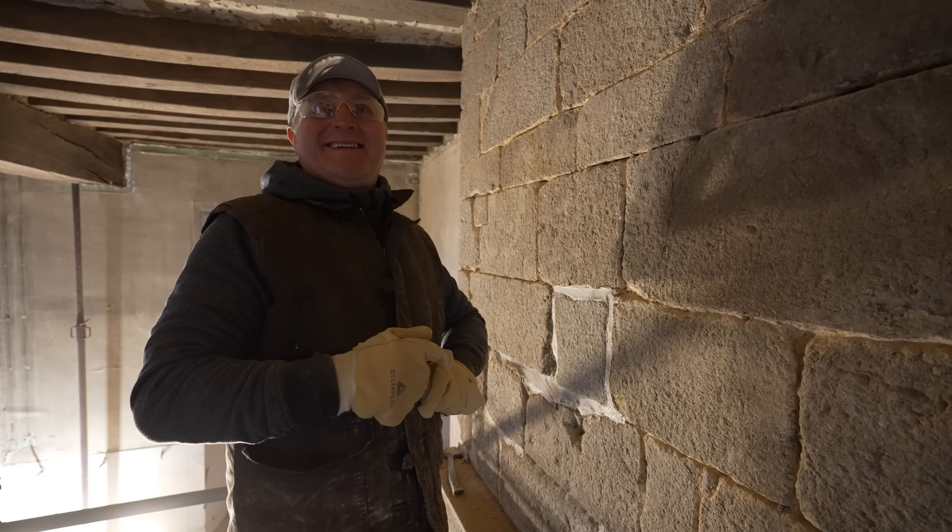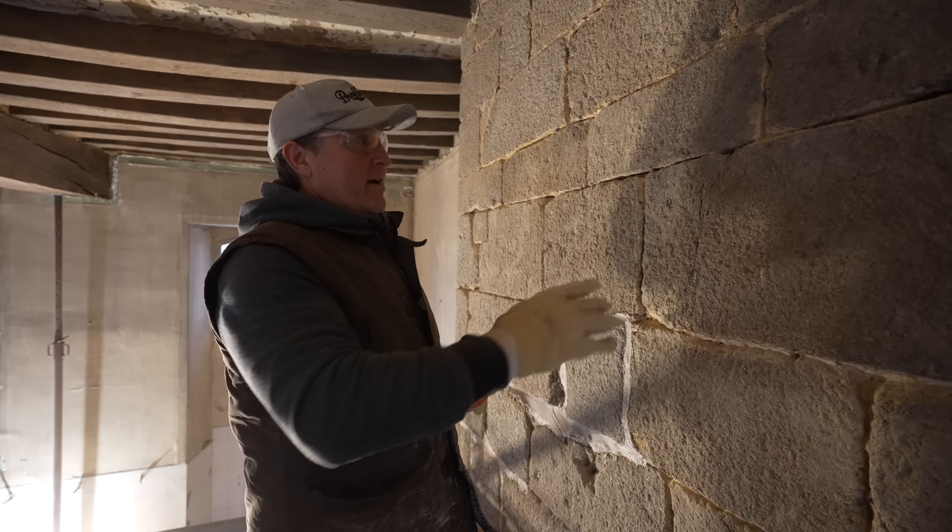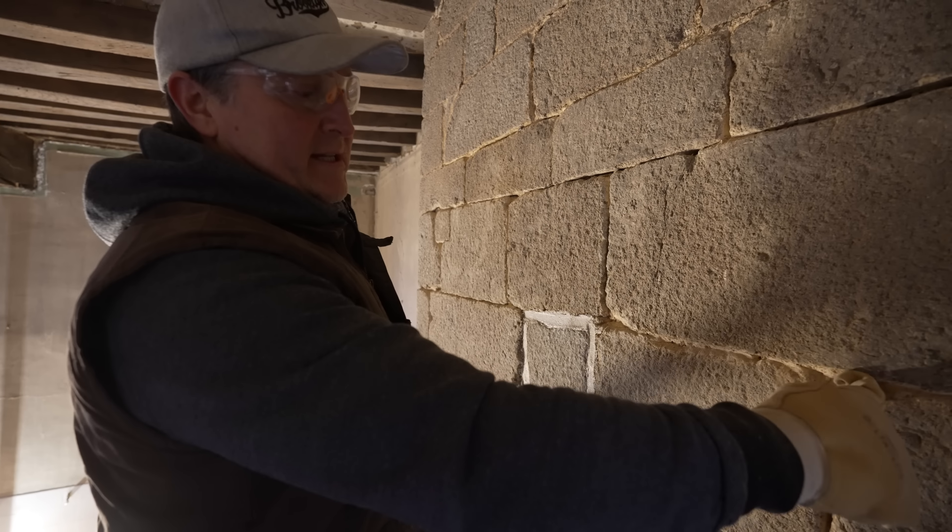I just want to talk about the library quickly because on Thursday's video we had a lot of comments. I completely understand from your perspective that this will not fit this room — this library was designed for one specific room and it's going to be impossible to make it fit any other room. I need to get a carpenter and when it comes to fitting the library we'll need more pieces made, new surrounds, new bits of panelling. It's a fantastic library and I'm really happy I bought it.